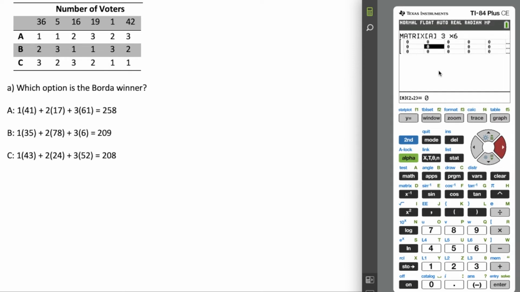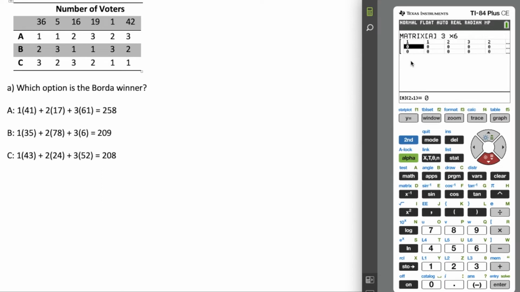So this sets up a table for us where we have 3 rows and 6 columns. What we're going to do with this, we're going to enter the rankings that we have for each of the positions from our table. So for candidate A, the table on the top left goes 1, 1, 2, 3, 2, 3. My matrix in the top right, I'm going to put in these entries 1, 1, 2, 3, 2, 3. What I've done is I've entered those values, the rankings that candidate 1 receives.